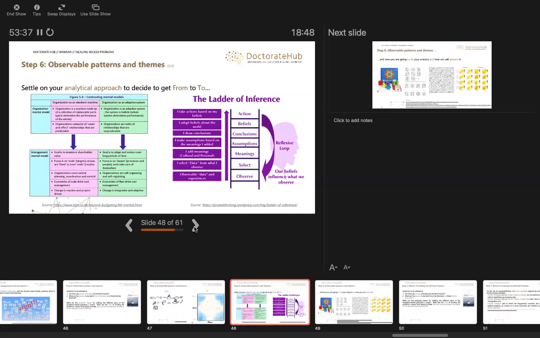Let's look into that left side here, figure 5, contrasting mental models. Now, if the organizational view in your organization is that the organization is rather an obedient machine, that it must perform and function, that employees are there to deliver output X on day A, then this will obviously have a very different way of work than if there is an organization that has an adaptive system and a more adaptive and holistic mindset, focusing on where the organization shall be, what the performance is expected to be, and therefore what the underlying goals are and how those goals are reached.